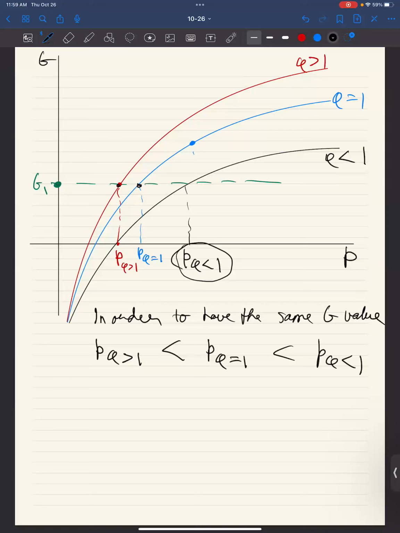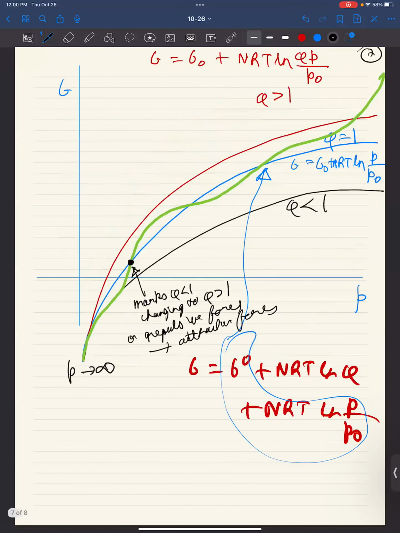What is the meaning of low pressure? That means you are not trying to escape this room. You don't hate each other, right? There are attractive forces. You are very happy hanging out here, right? So lower pressure means attractive forces dominate, right? But this is the opposite of what you stated. Did I? Okay. So I was wrong there. I think you made a mistake earlier. Yeah, so I need to issue an erratum.